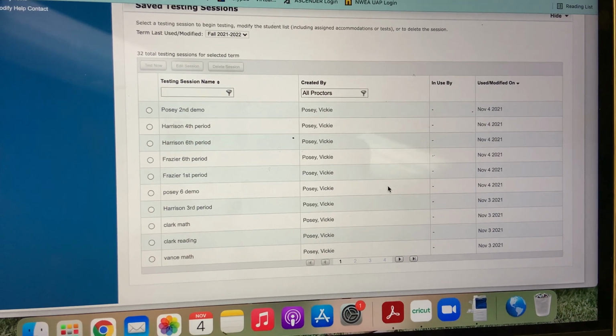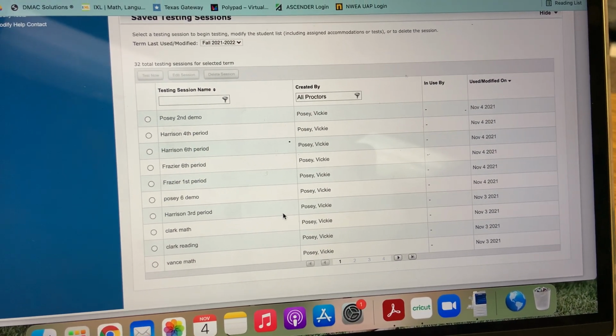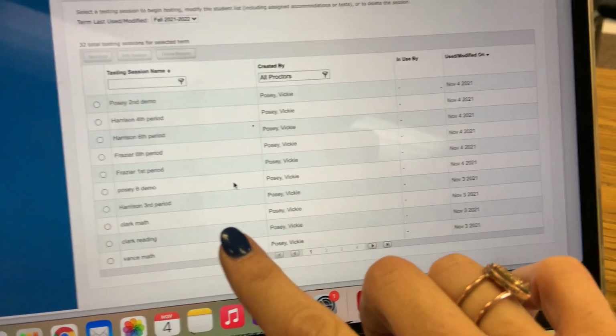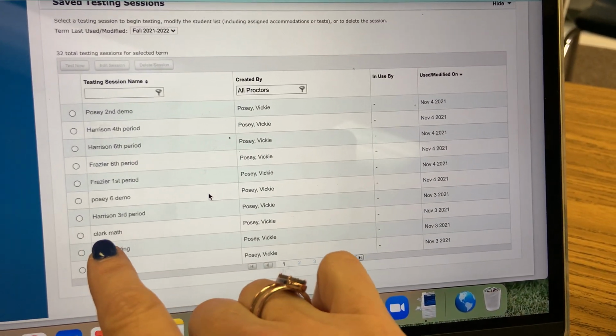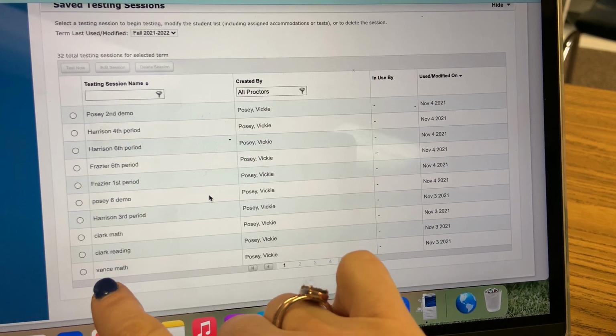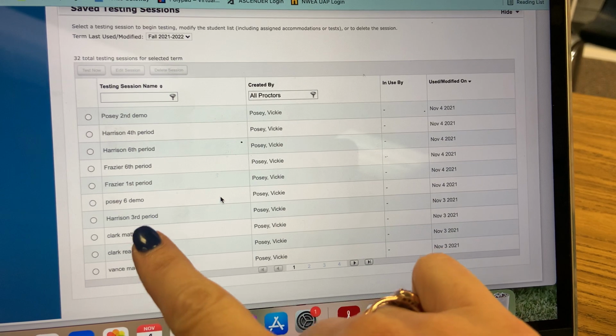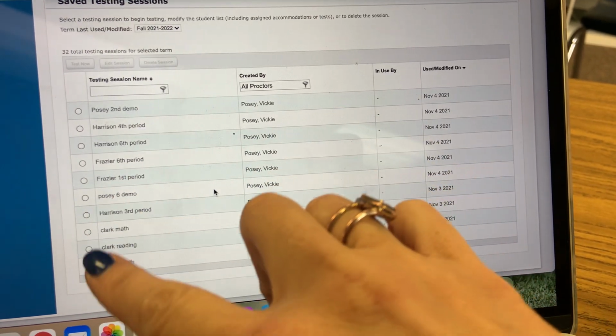Then you're going to find your testing sessions. For second grade, the way I did it, since you guys are self-contained, I just have a Clark Math, a Clark Reading, Advanced Math, and then on another page I'll show you there's Advanced Reading. Now, the order of this changes.